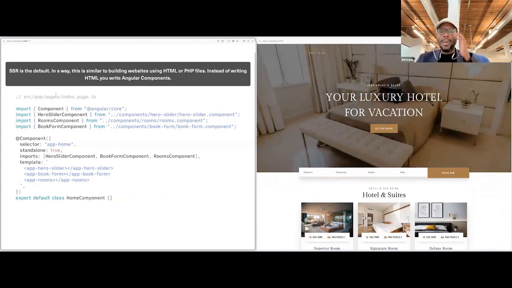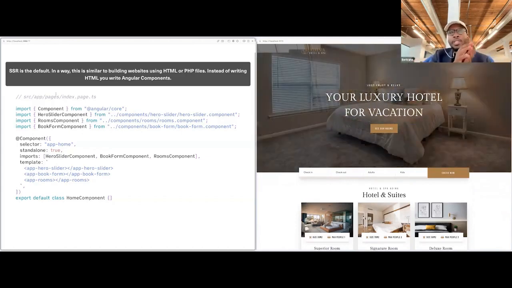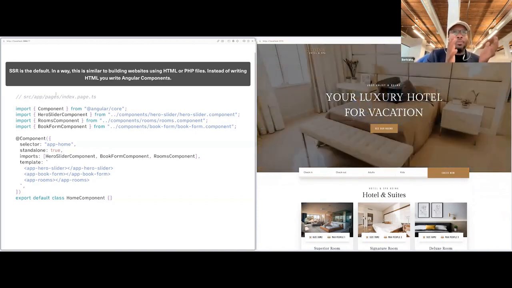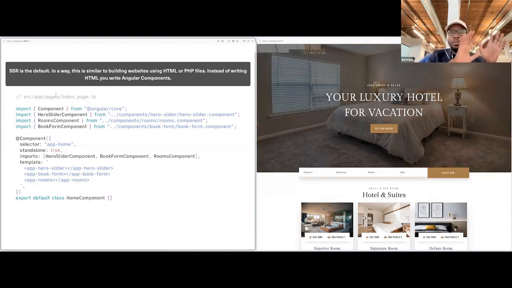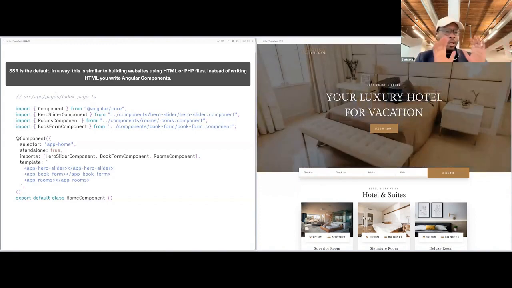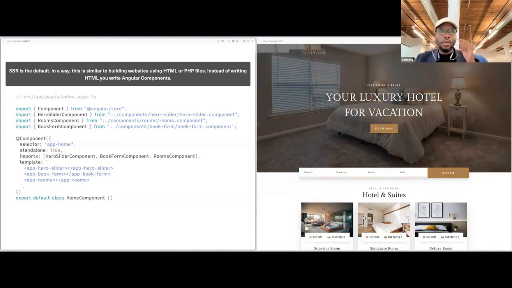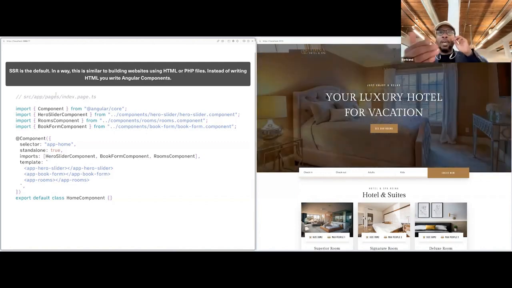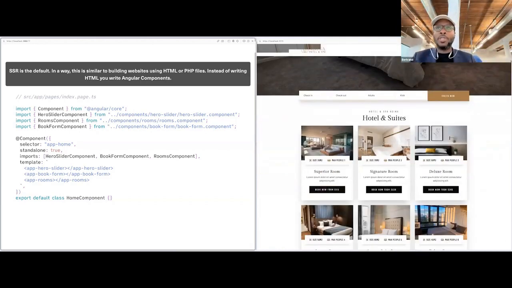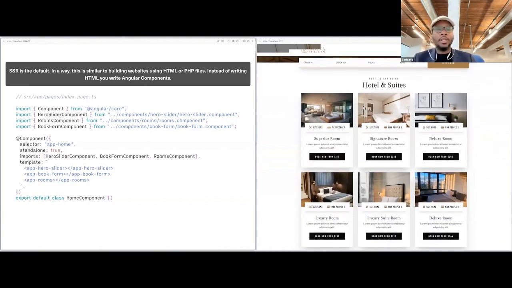This is the developer experience that we've been talking about. So all done. In a way, this is very similar to if you've ever built HTML files or PHP sites. But instead of just using PHP or HTML, you're just writing it in Angular. That is it. Once you have that structure that we discussed, and you put these under the page, these are going to be server-side rendered. When a user makes a request, your server is going to go ahead and generate the HTML and send it down. And once it's down, it'll start working. A carousel will act like a carousel. A form will act like a form. And the rooms will act like rooms. And they'll have all the flourishes that you want, including sort of CSS animations like that.